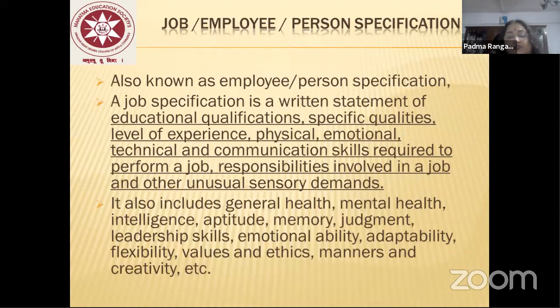It also includes the general health, mental health, intelligence, aptitude, memory, judgment, leadership skills, emotional ability, adaptability, flexibility, values, and ethics, manners, and creativity. So it is not just enough to talk about your qualifications or your skills or your specialized courses that you have already taken.